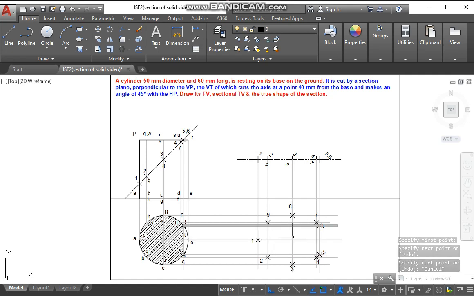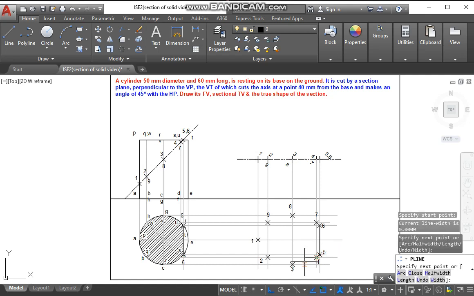So now to join the remaining points we will use the polyline command. We will join the remaining points with the help of polyline, so that it is easy to use the hatch command.